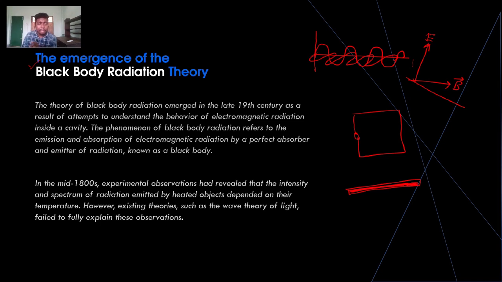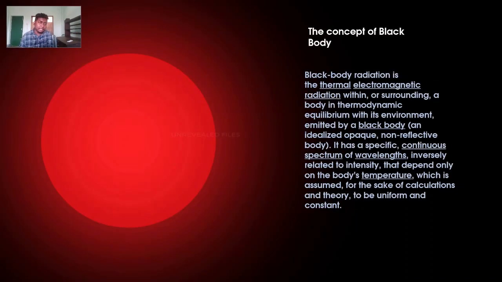So what scientists found is that the more the temperature of the rod is rising, the energy the rod is emitting is really high. It's in the case of the rod, it's not in the case of the black body. Okay, so the black body is somewhat similar to the case we found in a metallic rod. The rise in temperature, the change in color of the rod. So I will discuss all these things later. That how when the temperature rises, it actually depends on the energy of the system. The wave theory of light is something very different, and in the coming slides you can also see that the existing theories on the wave theory of light just failed to explain these blackbody radiation observations. Okay, now let's go to the next slide.